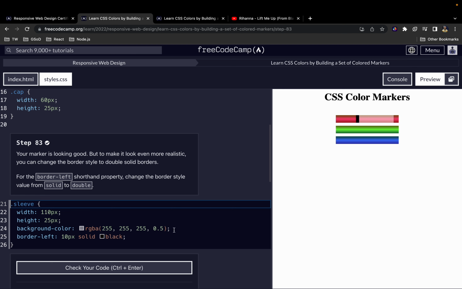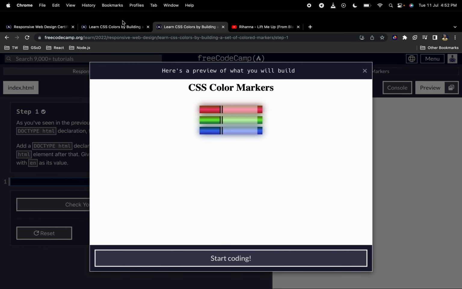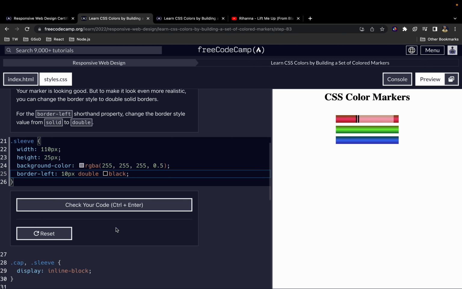So the way you can do this is to use a border style called double instead of solid. So double, and now looking at this and this, you can see it's really close. I think the only thing left for us to do is this shadowy thing we have on the background. Right, so let's continue.